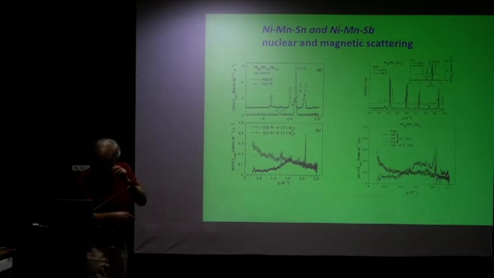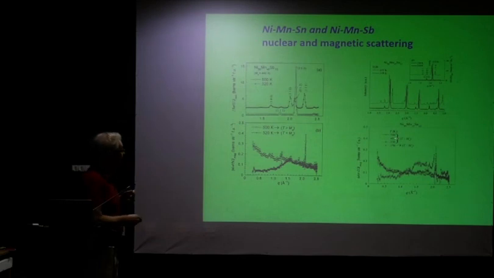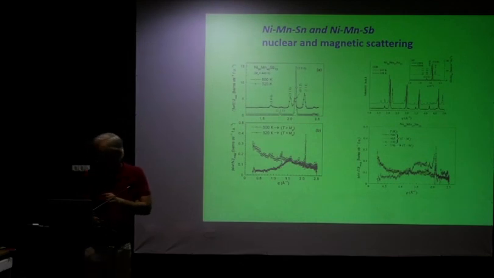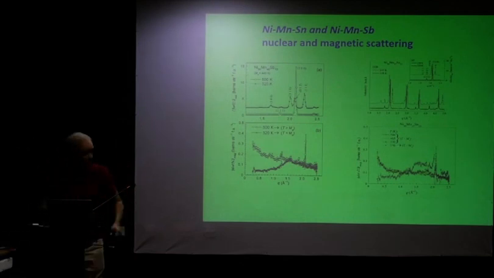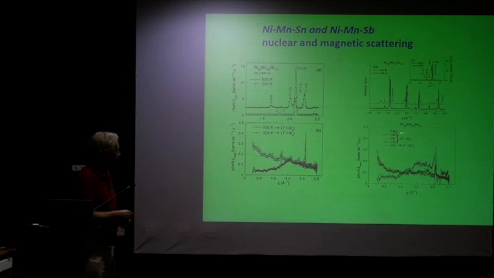They're colored, but I can't see the colors here. We have data at 504, 405, and 330 Kelvin. So there are three sets of data here, all on top of each other, taken at temperatures above the martensitic start temperature. So it's in the cubic state. And you see here very distinctly, you have this forward scattering. That tells you that the ferromagnetic correlations are there at high temperatures.